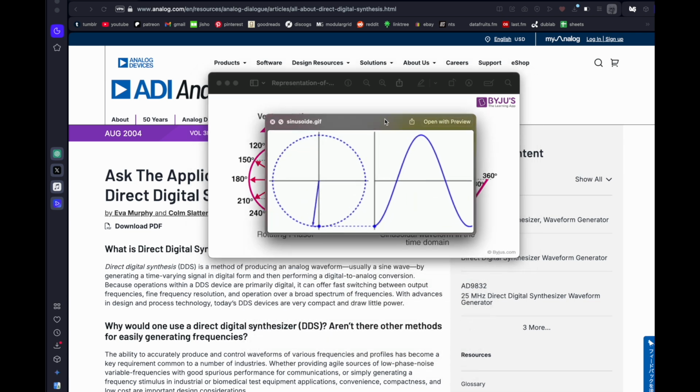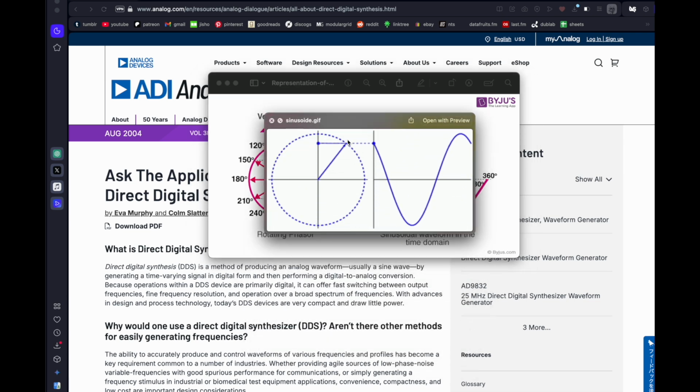So here we see that in action. This vector is rotating around the circle, and the angle that it makes with the real number axis, you take that angle and input it into the sine function, and then it outputs over time a sine wave. And you can see the projection that this phase vector is casting onto the imaginary axis. If you take that shadow that it's casting over time, it just gives you a sine wave. So that's how you calculate a sine wave. And this is important to understand what comes next.